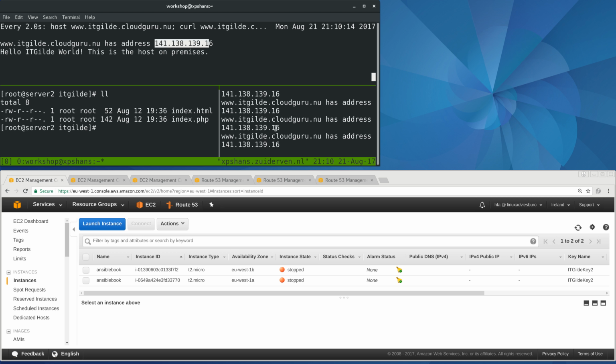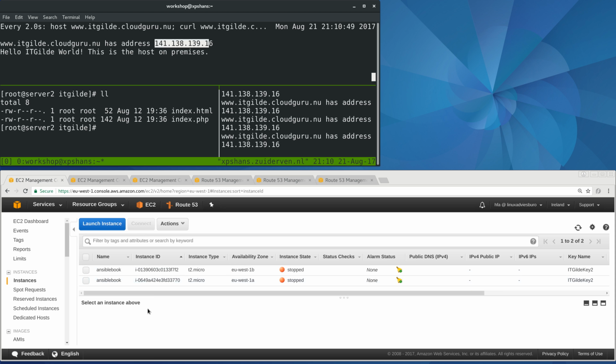In the lower right part of this terminal screen, we see what IP address it's associated with, and in the left bottom of the terminal screen we see the index.html file that we are going to manipulate permission wise, so to introduce an error state that will trigger the failover.